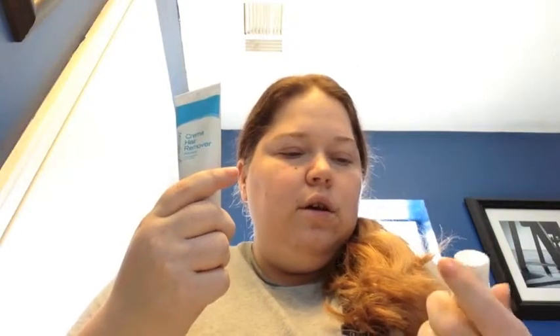Today I am trying out the Sally Hansen hair removal cream. I've never used this before, and I noticed that now as I'm older, when I've used my foundation I can see it bothers me — I notice the fine hairs more. So I'm going to try this out and let you know how it works. This is the duo kit: you get the cream for your face and some aftercare lotion. So I'm going to go ahead and put this on.